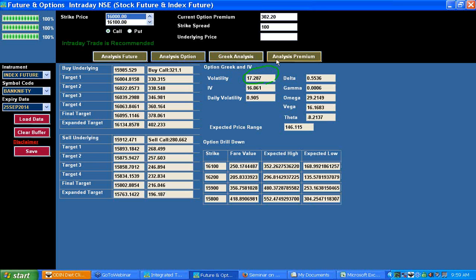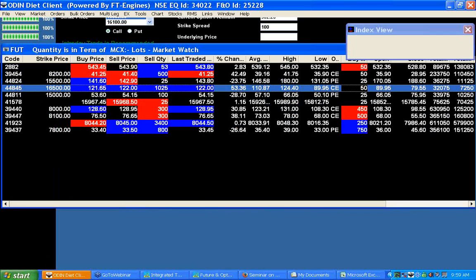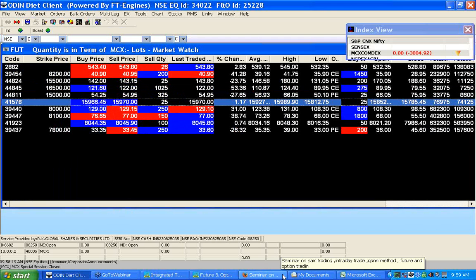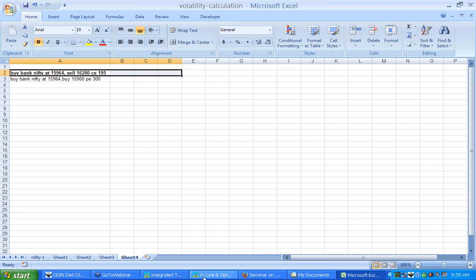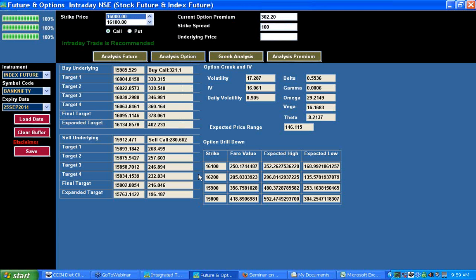Nothing wrong if I purchase it now, because the earlier analysis says that above 15,965 I am in an uptrend. So I am in an uptrend now, at the 970 level, and nothing wrong if I buy this call option now with a stop loss of 281 for a target of 330, 338, and a maximum I can expect till 402.